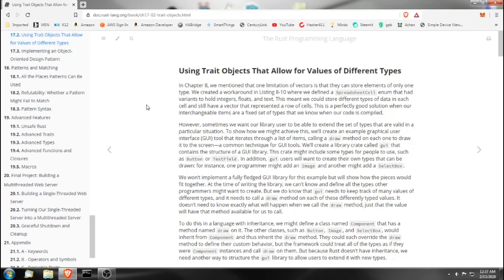For instance, one programmer might add an image, and another might add a select box. We won't implement a fully fledged GUI library for this example, but we'll show how the pieces would fit together. At the time of writing the library, we can't know and define all types other programmers might want to create.